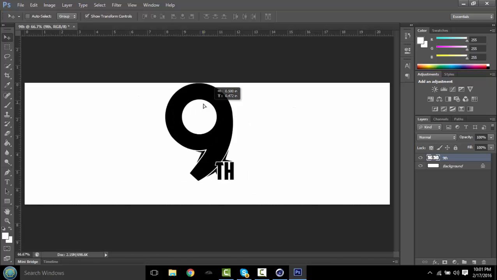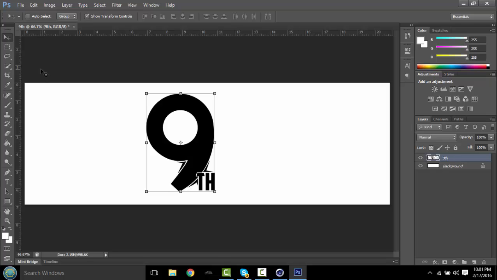So once you've done that, once you've either pen tooled or made your own logo in here, or you've dragged yours in, what you want to do is three down from the cursor up here. Yours will either be the magic wand tool or the quick selection tool. If yours is on magic wand, just hold left click and drag your mouse over to quick selection. Make sure you have your logo layer selected, and then just drag from the bottom up to the top like that, and see how it highlights it now.